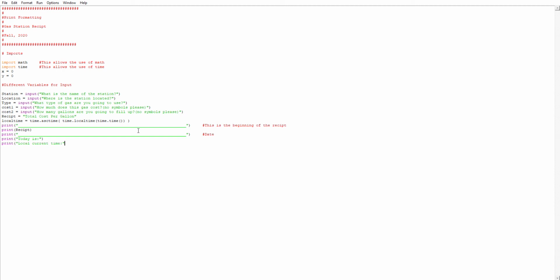Actually, instead of that parenthesis, it's going to be a comma, and we're going to type local time. We need that because on our receipt, it's going to be the current date and time. So I'm just going to go ahead really quick and make sure my code is up to date and everything is good. I'm going to give you a couple seconds to do that as well.